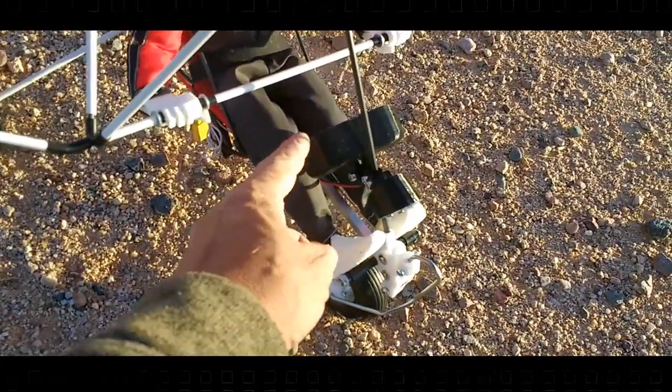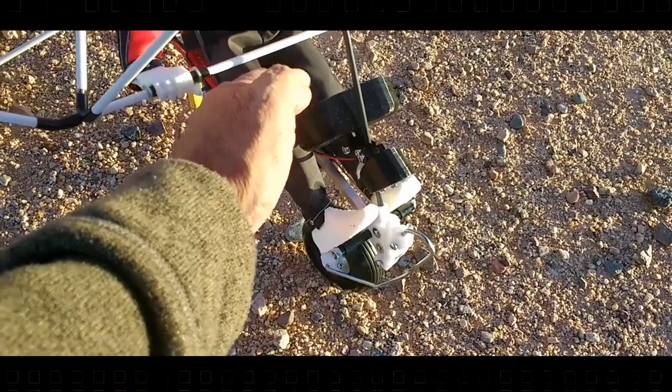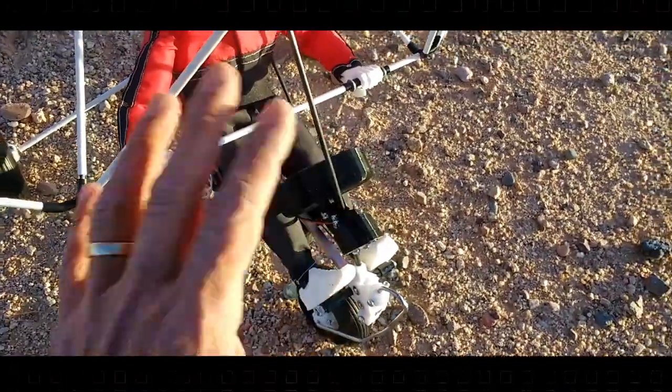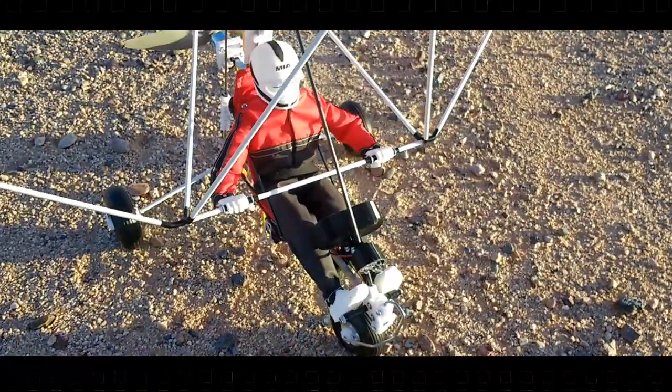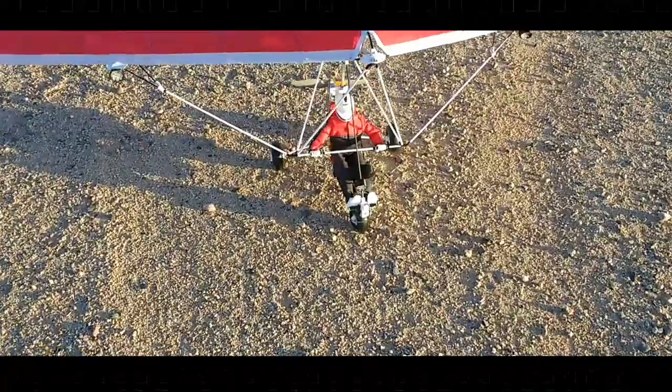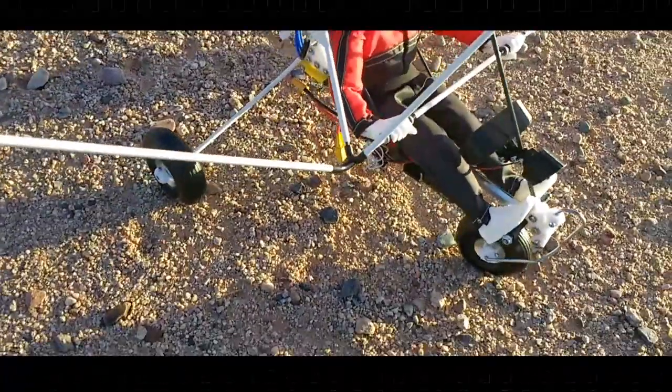It also has a navigation control panel here that needs to be fitted with some electronics that I'll be putting in later on. But right now, I just want to get a flight with all these additions that I've added.